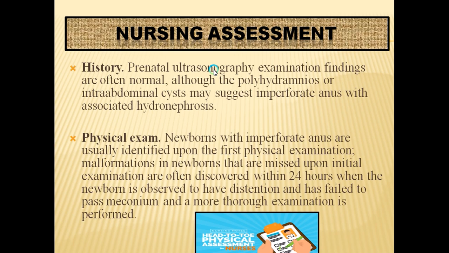Okay, second is once a child is born, the child will have physical examination. We had shown you in the previous slides picture that the anal aperture is not there. Okay, dimple is there, but anal aperture is not there. Next, you have to take a history whether the child has passed urine or stool, whether within the first day, or the second day, or the child has not passed stool, and then you have to see the abdominal distension. So the routine physical examination of a newborn baby will help us to get an idea.